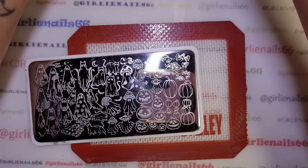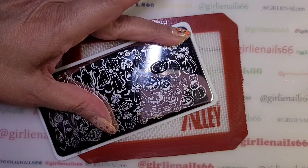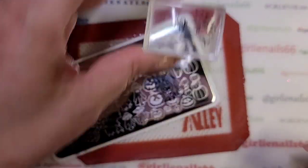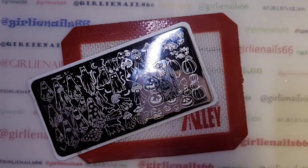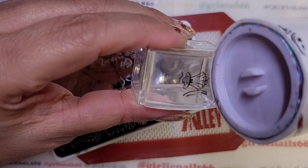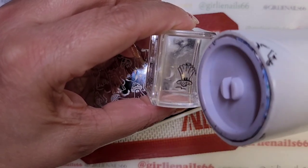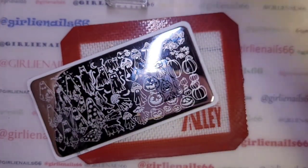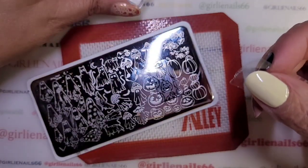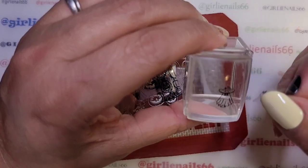Okay. So stamping: polish down, hold the plate, scrape, and there we go. So now, I forgot my lint roller. So I'm gonna go in carefully. Might go in with a little piece of tape because we're getting really close. So I'll just go in there and there. I think I got everything.